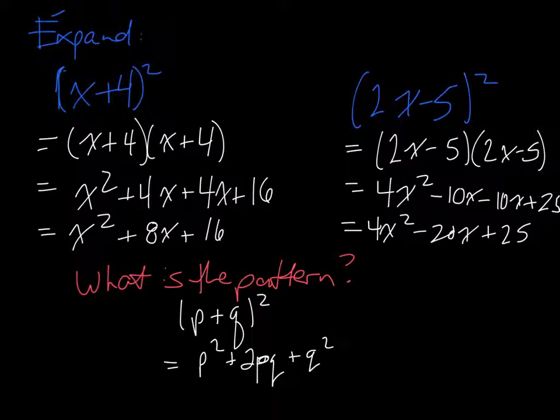In this one, I'm going to apply the trick again. So first we square 2x to get 4x squared. Then I take 2x and multiply it by negative 5 to get negative 10. Negative 10 times 2 is negative 20x. Sorry, I should have said 2x times negative 5 makes negative 10x. Negative 10x times 2 is negative 20x. And then finally I go negative 5 squared makes positive 25. And so you are allowed technically to skip from here to here if you are recognizing this pattern to help you save time. And you can skip like that.